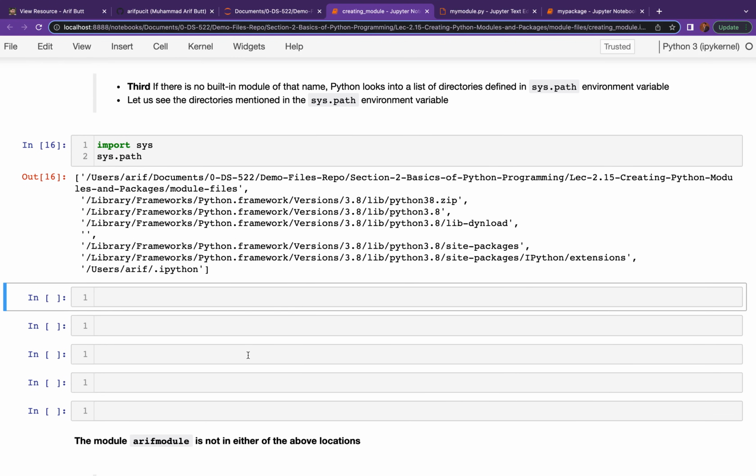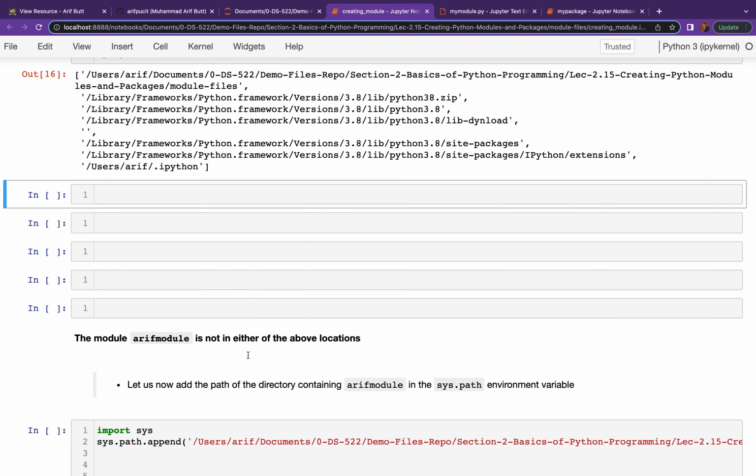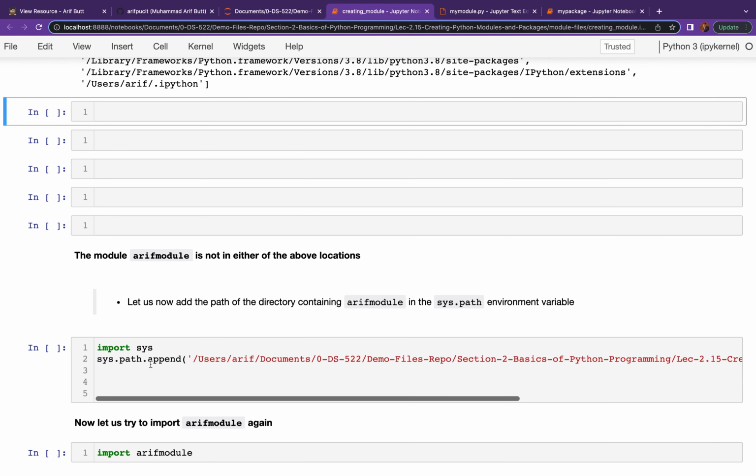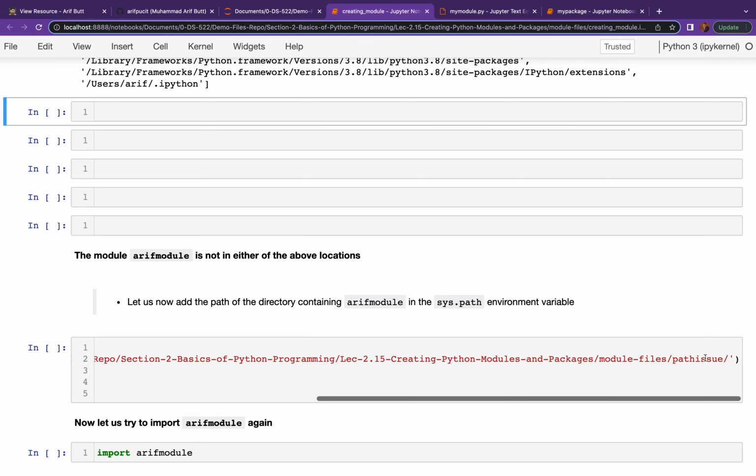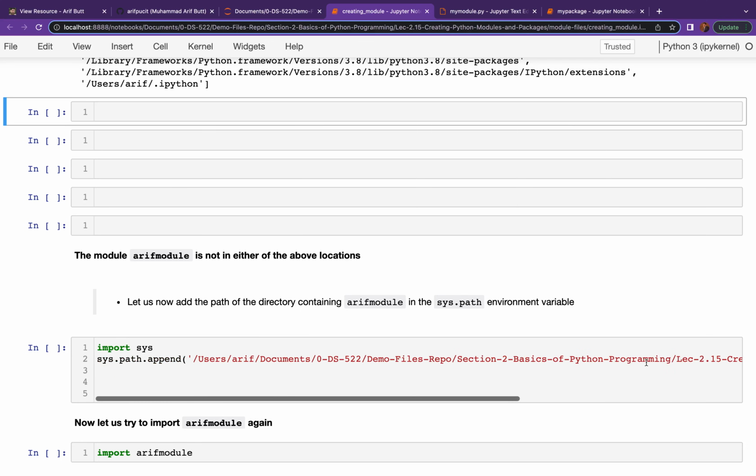So one way is that you just copy that module into the present working directory, or you may like to change the environment variable sys.path, and you can do that using the sys.path.append method, and you simply pass the absolute path name of the location where that Arif module is.